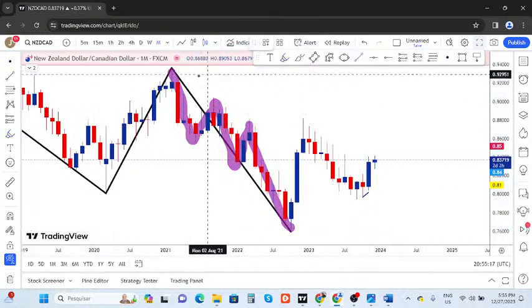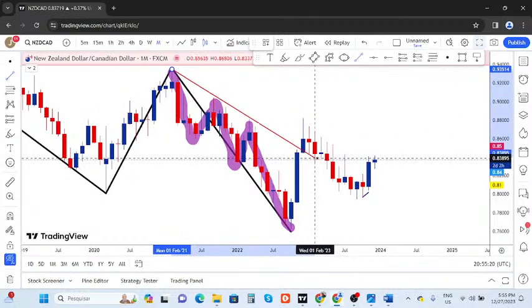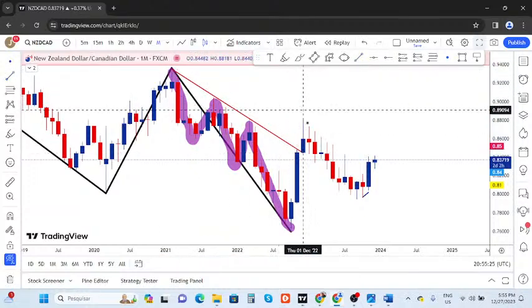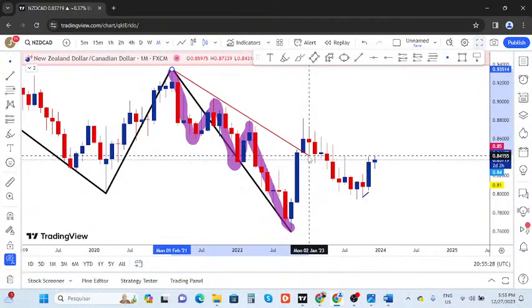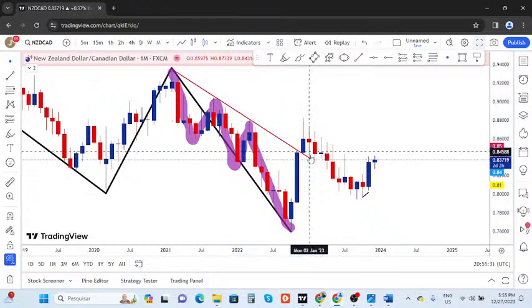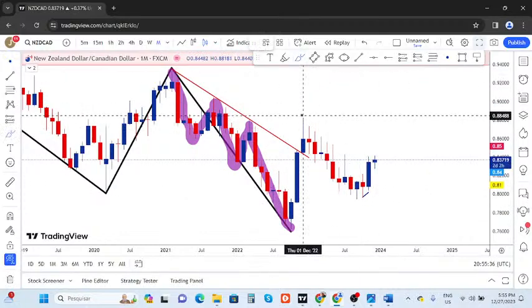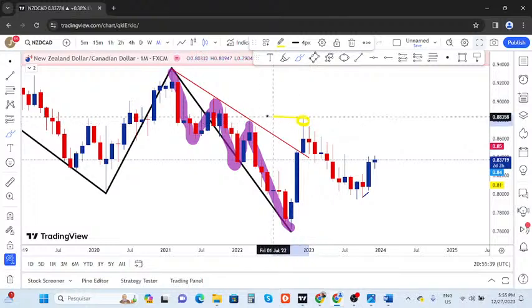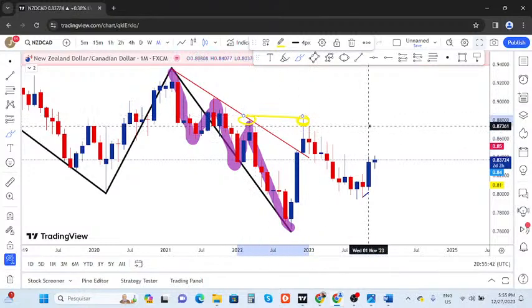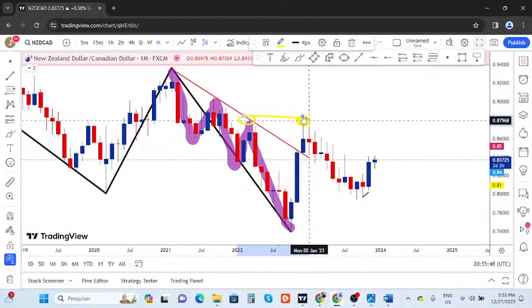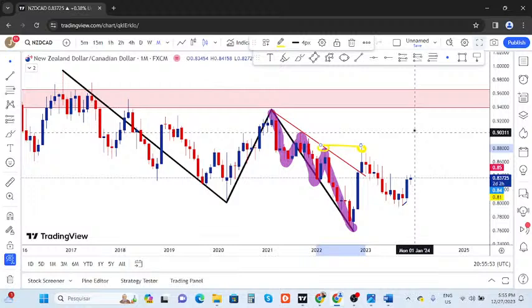Later I'm going to talk about how to draw the trend line, but back in time this was how the market was. We are not going to break down wicks and body candles. But back in time, we can clearly see that the market broke this candle to the upside and started pulling down, and at this moment the market made a higher high compared to this high. What does that mean? It means that in this downtrend, the market made a new higher high. Now the question is, is this market going to make a new higher high after this high, or is it just going to continue to fall to the downside?